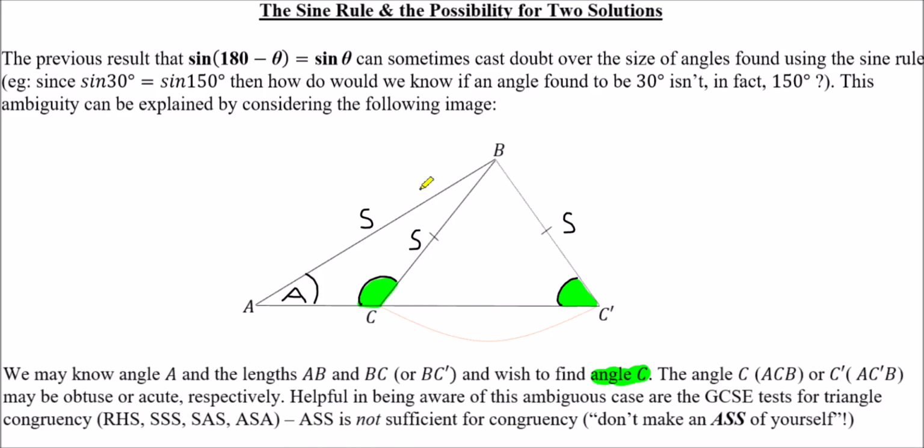So you've got angle, side, side: don't make an ass of yourself. Maybe not very politically correct of me to say that phrase, but it tends to stick in students' minds. So angle, side, side, just have a neon warning light there in your mind. Angle, side, side, it is ambiguous. There could be two possible answers for the angle you need to find. The best way, as ever with maths, of getting the concepts clear in your mind is to do some practice. I'm going to show you a worked example with this.